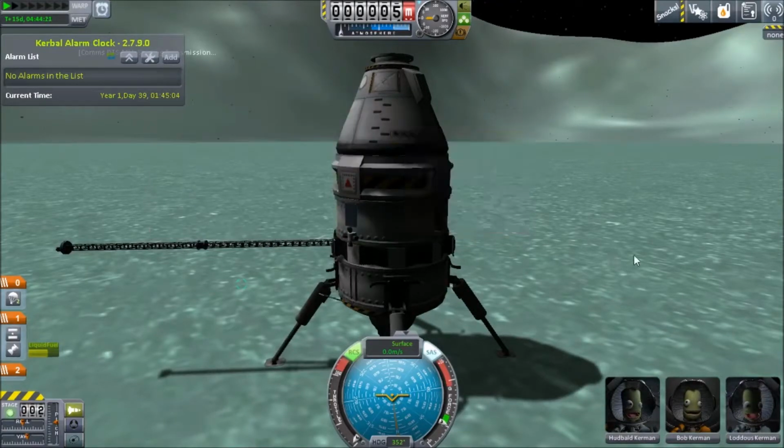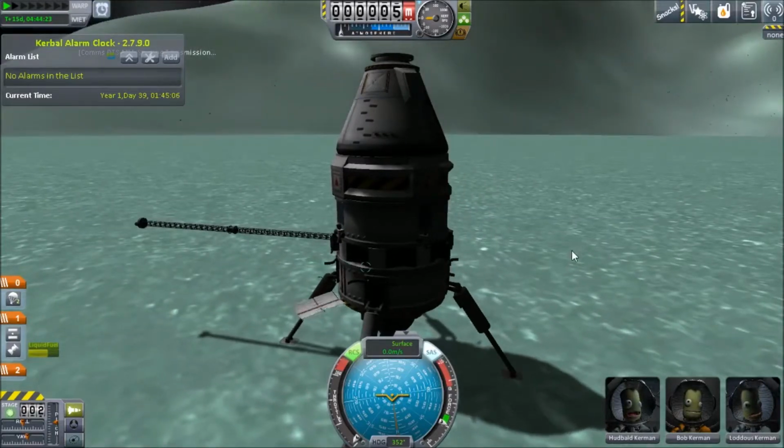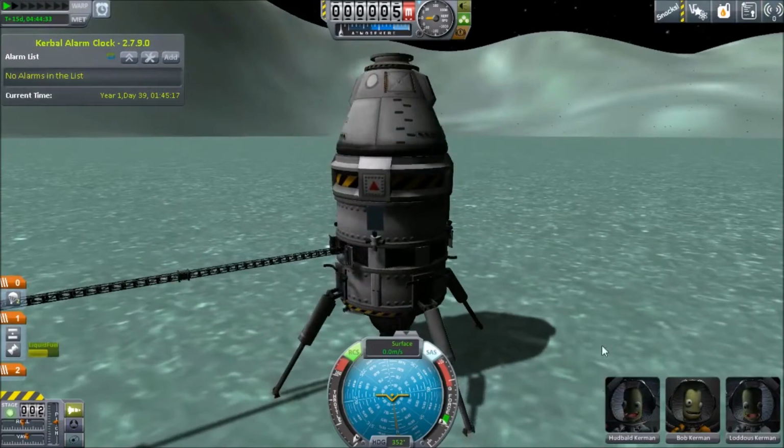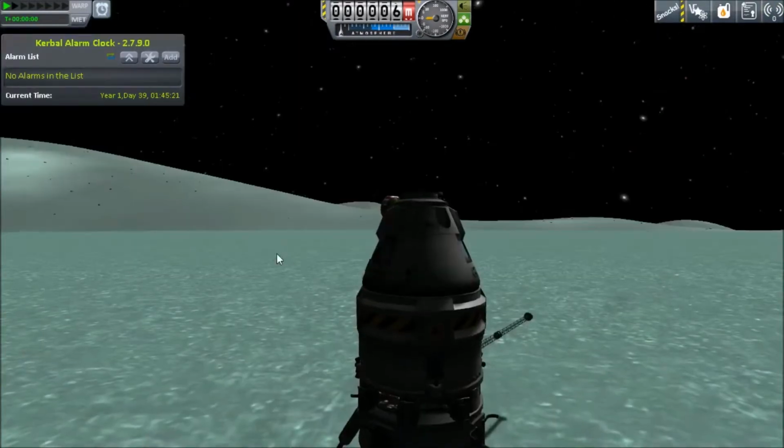Run through our typical science grab here. Transmitting some of it back home already. Trying to make sure I get in the habit of transmitting science that can give you the full value back instead of dragging it all the way back, just in case I crash on return. But that doesn't happen too terribly often.